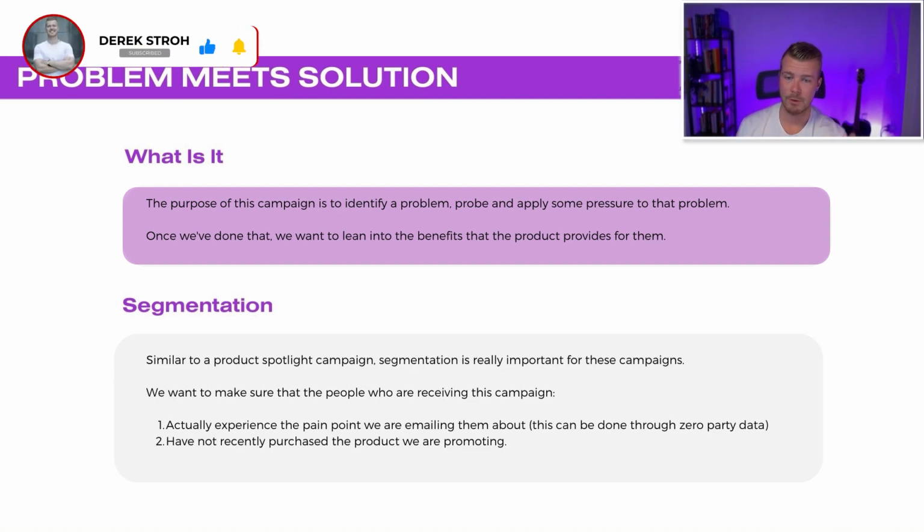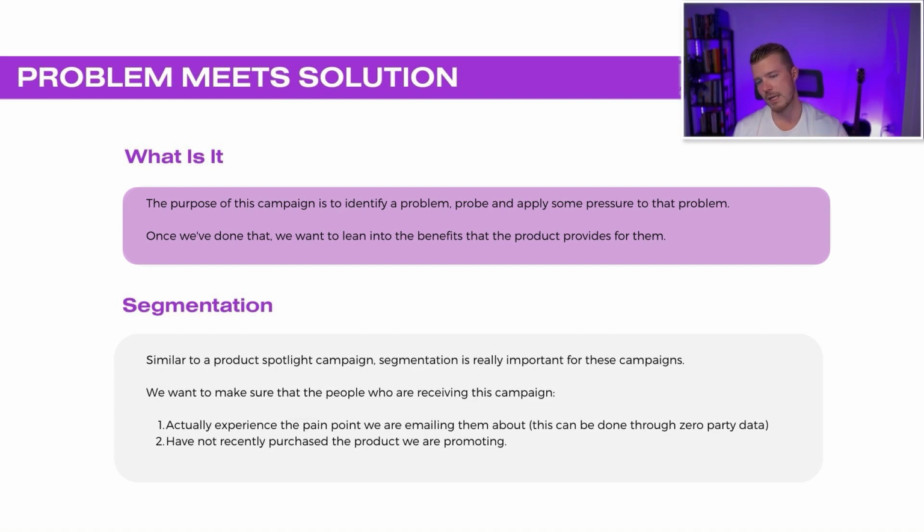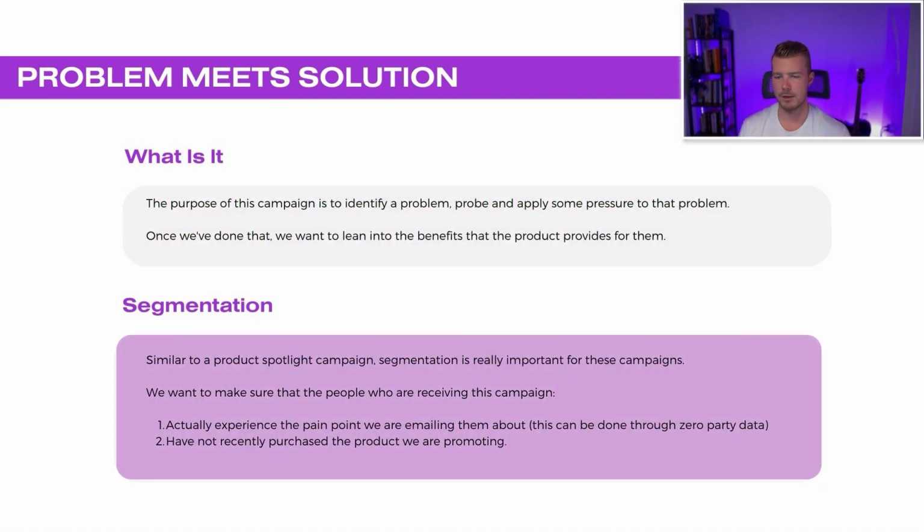Once we've done that, we want to lean into the benefits that our product is going to provide to them, how our product is going to solve those problems. Now, segmentation, again, is super important here. We want to make sure that the people who are receiving this campaign actually experience the pain point. So if they don't experience the pain point, that's an issue.